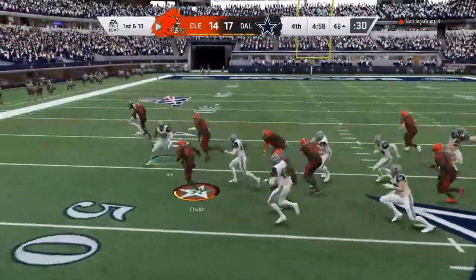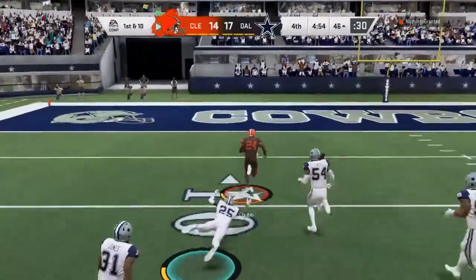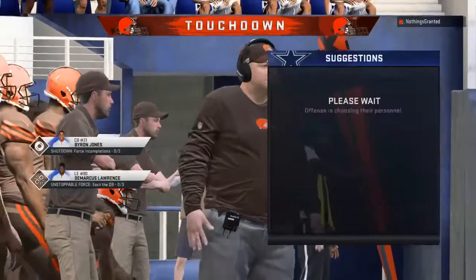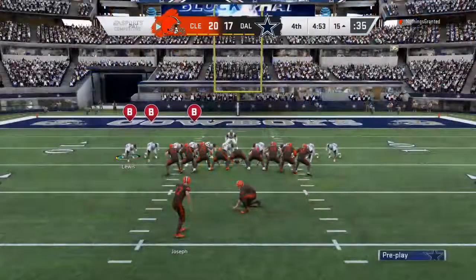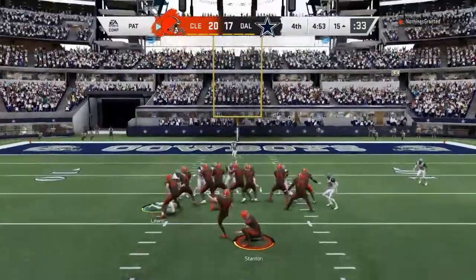They run again on first down. Chubb. And he's free going down the left side. It's a foot race. And all the way in. Touchdown, Cleveland. Nick Chubb, 46 yards. And once again, the Browns are back in front.